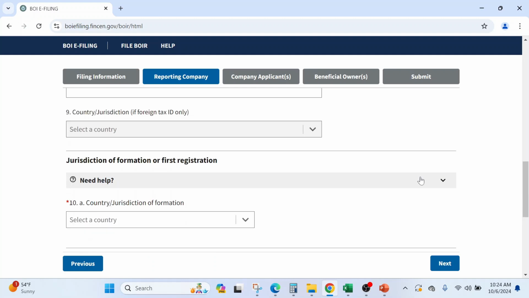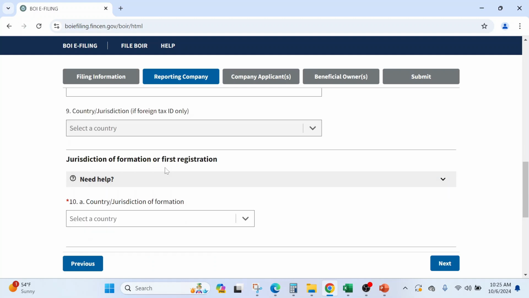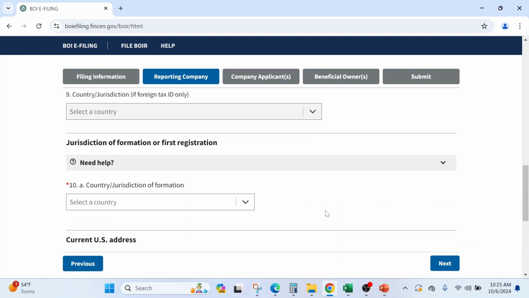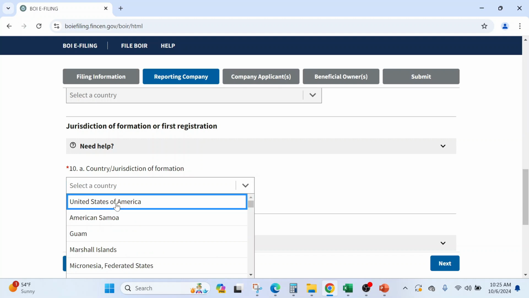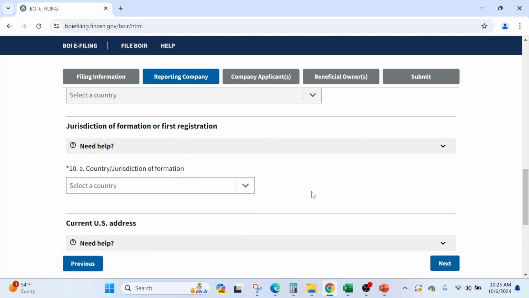But you scroll down, the jurisdiction of first registration, you click on it, and that's where you are going to find the United States to select. So just remember that the first option here is more for foreigners. For the US, you'll find that option on line 10 and you'll select it there. And I think it's giving you some instructions as well.